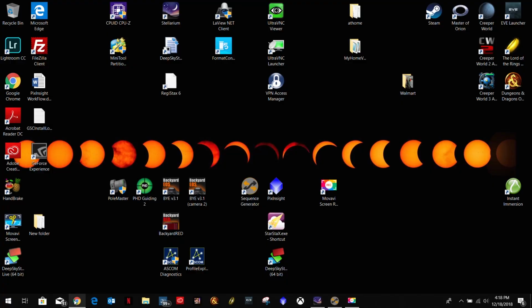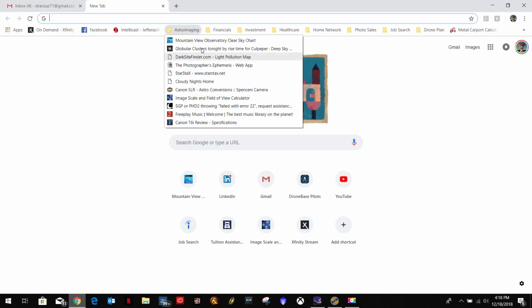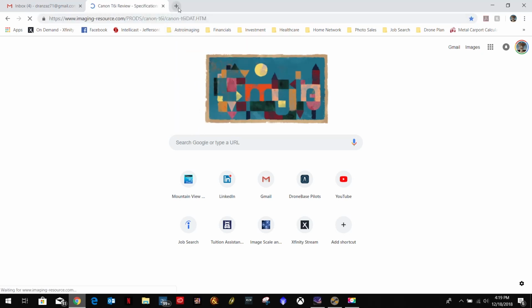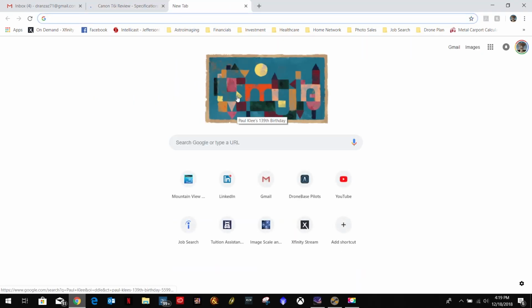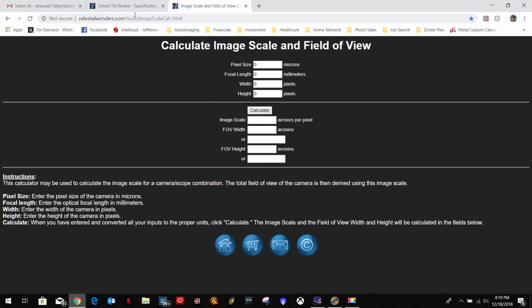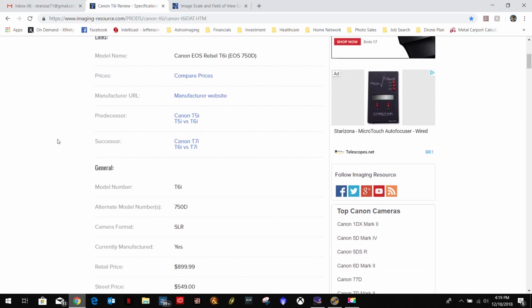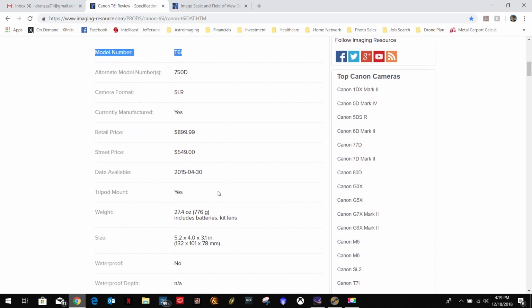First thing we need to do is come over here, and I need my ratio. So let me look at the camera specs and my image scale. Two key things we need to know from this. I do have the T6i.